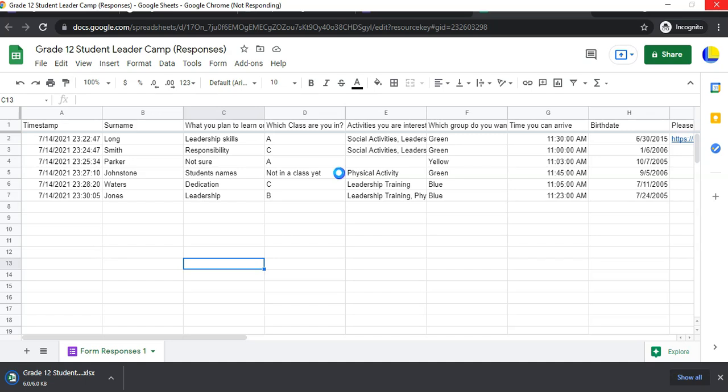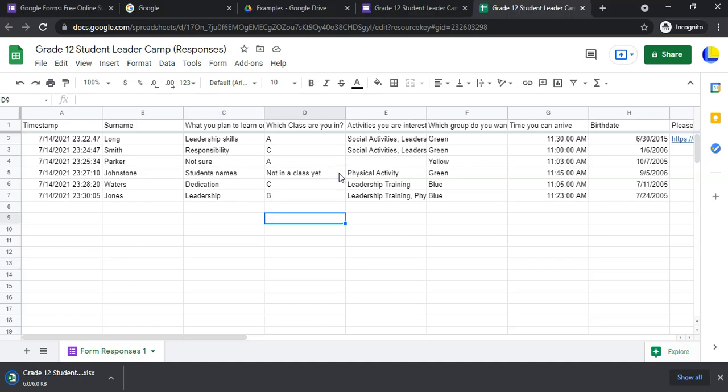And it's that easy. So Google Forms is very useful for doing surveys and quizzes. It's very useful so that you can get information from your students and be able to present it in some sort of format if you want. So hopefully this series has been useful, that you've learned how to use Google Forms and how you can make your own surveys for your class. So go make some surveys.